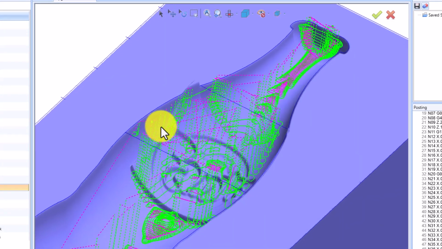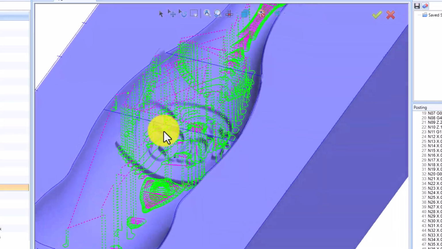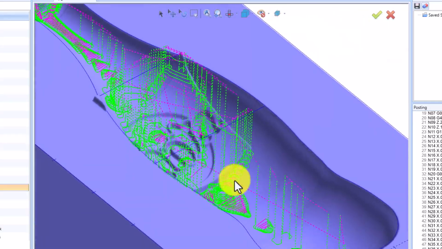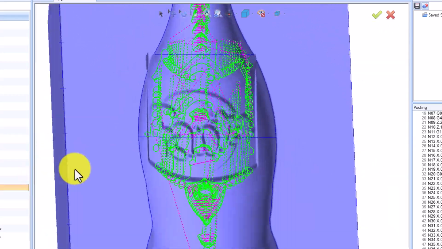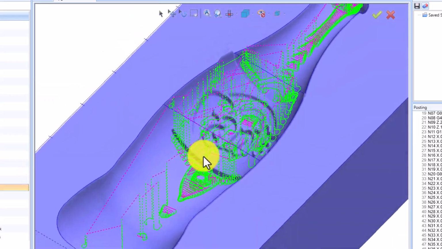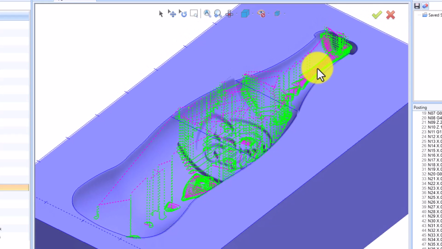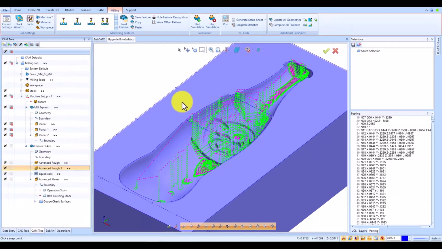Yeah. It does two key things. One, it gets rid of that remaining material, which protects your smaller, more delicate finishing tools from hitting big chunks. Makes sense. And two, it massively reduces air cutting. That's when the tool's just moving through empty space where material's already gone. Rest roughing avoids that. It just cuts where needed. Big efficiency gain. That's smart, only cutting where there's actually material left.